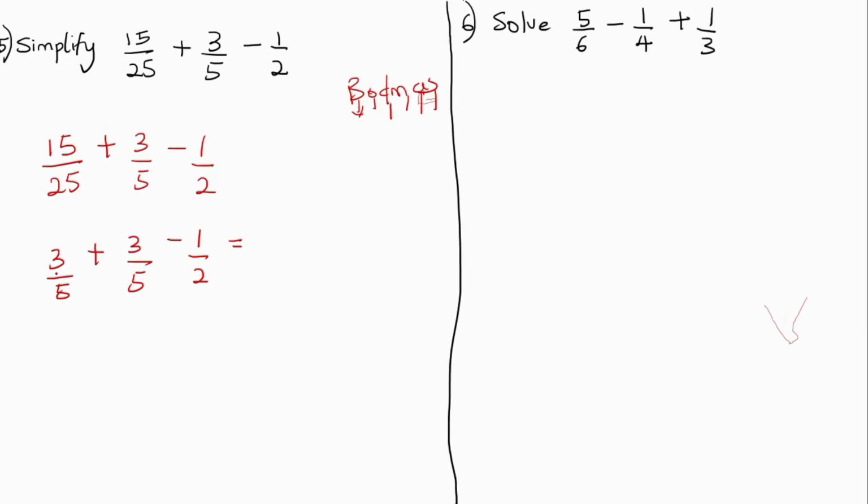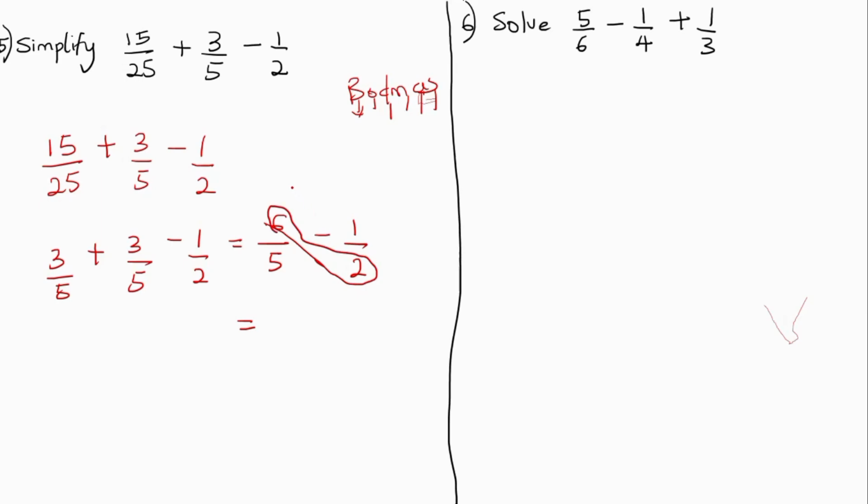Addition. So now if you take a look at the addition aspects, they have the same denominator. So we are going to take out one of the denominators, then we add the numerators. We have 3 plus 3, we have it to be what? 6 minus 1 over 2. Alright, so now next right here we look for the LCM, whereby if we make use of the butterfly method, we can easily just do this.